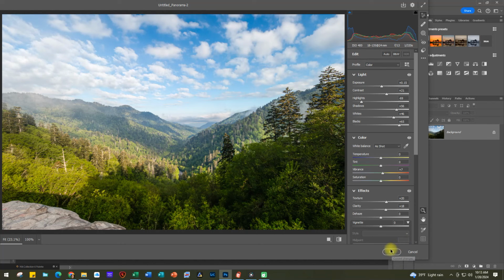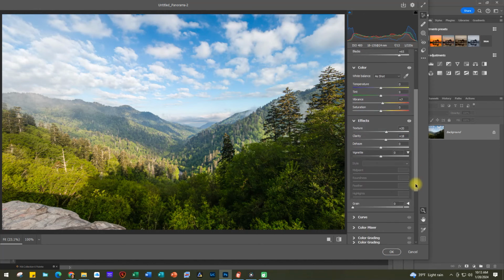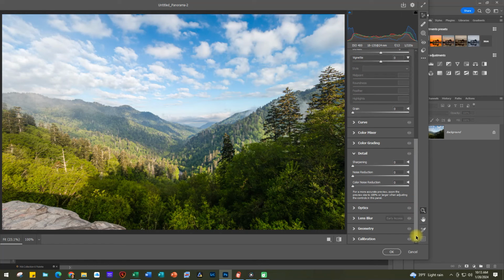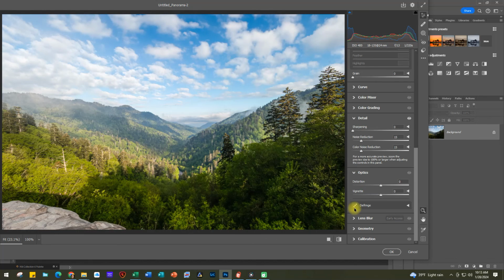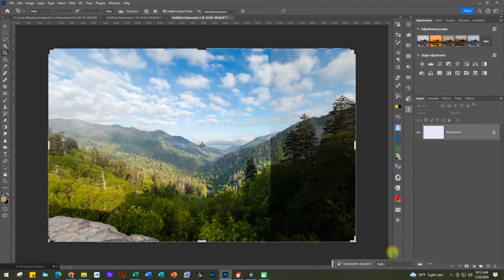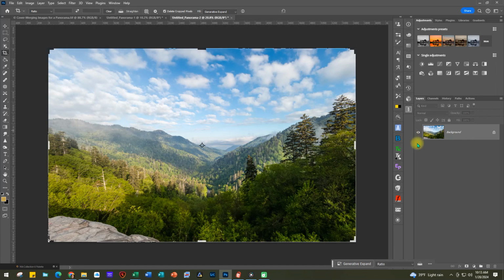And I'm going to say okay. The other thing you could check, if you wanted to add some noise reduction and sharpening, you could do that under Detail. Let me do a little noise reduction. I think it looks pretty sharp, so I'm not going to add any more there. Do a little color noise. And Optics, if you think there's any distortion from your camera, you can adjust those here. I don't want to do a vignette, so we're going to just say okay. And there's our edited photo.